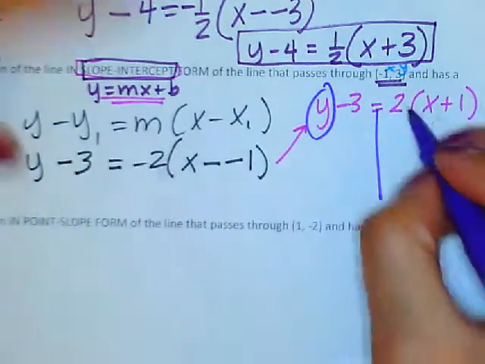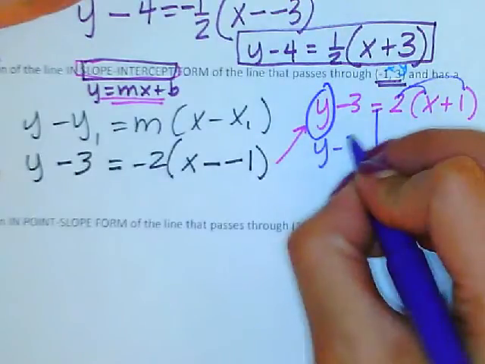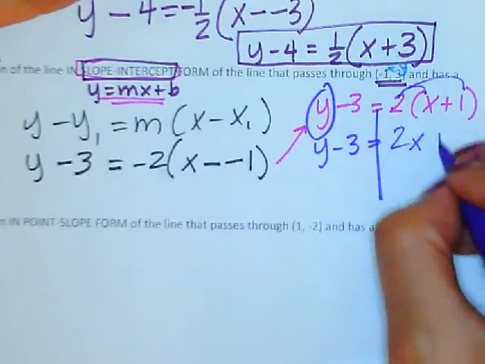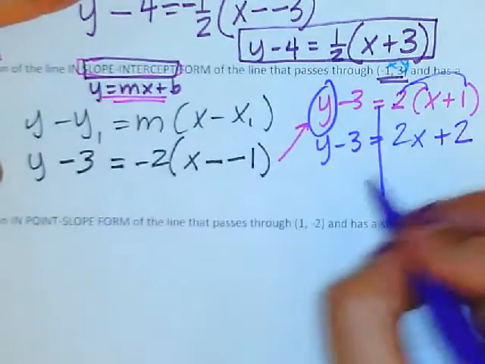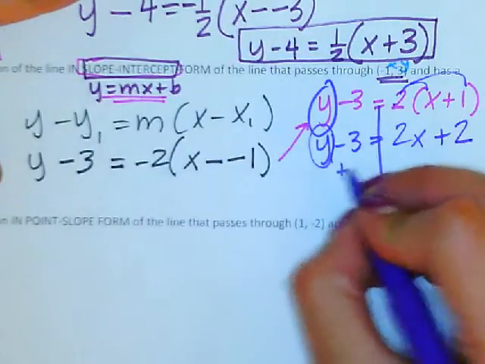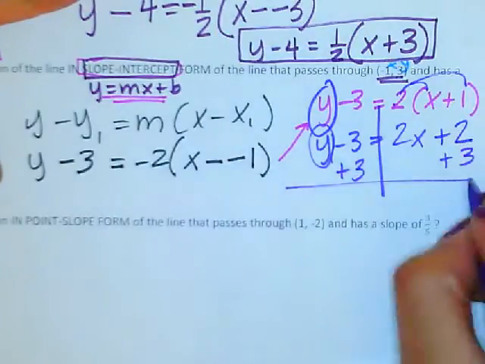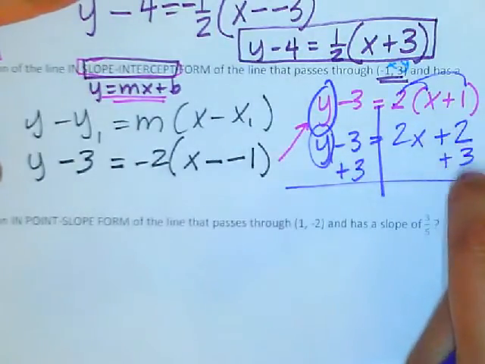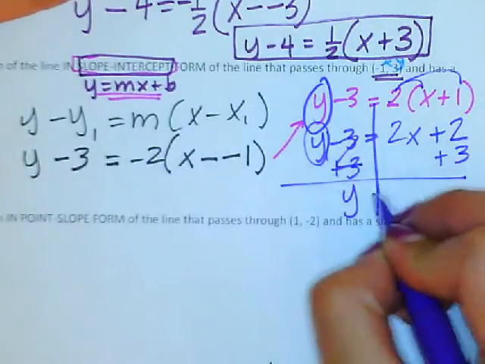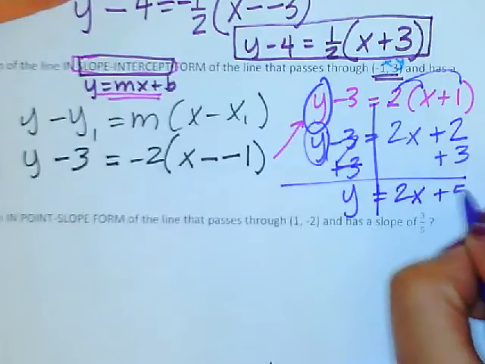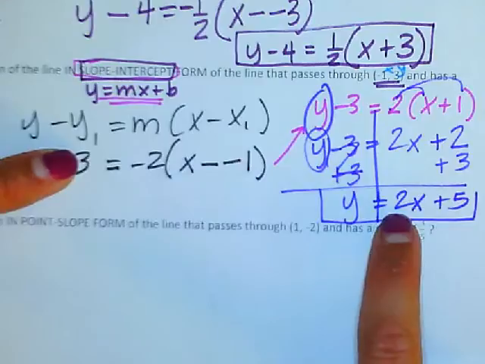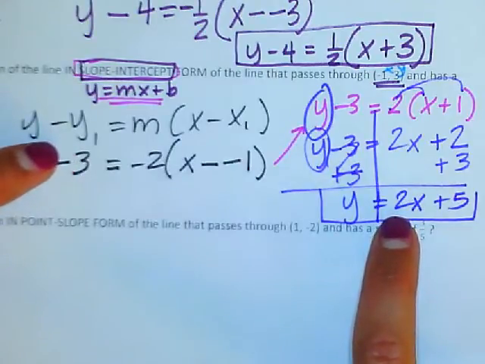Okay? So the first thing I got to do is distribute. -2 times x is -2x, and -2 times +1 is going to be -2. I still don't have y alone. I have that -3. So I'm going to have to get rid of it by doing the opposite. So +3, +3. Notice how I put the 3 below the 2, because they are both constants. So I'm going to keep them together. Now I have y equals -2x plus 1. And I started with point slope, and I went all the way to slope-intercept, y equals mx plus b.